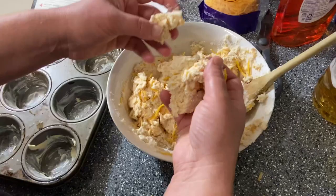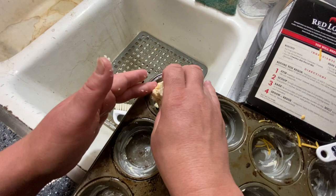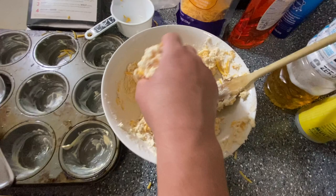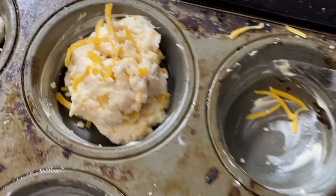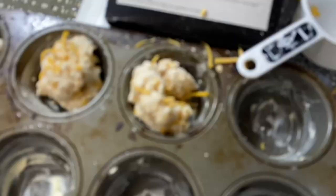She's just kind of molding it in her hands. Yeah. It says don't overmix. Does that look good? Looks good to me. Number one. I would probably just make it more tennis ball-y, where it's more just like a ball. Two. Yeah, I would go like that. Three. It's going to rise when it cooks anyways.